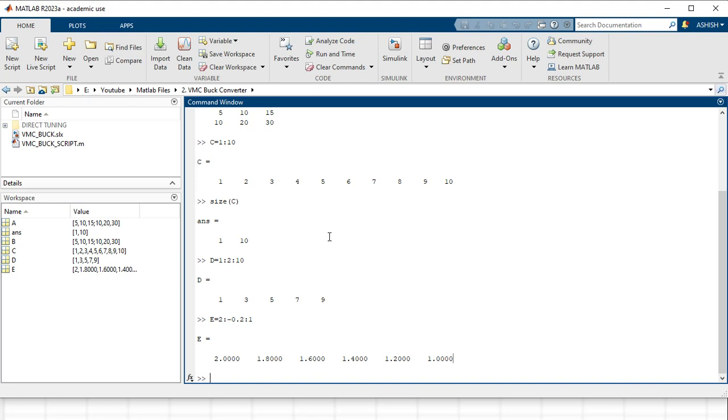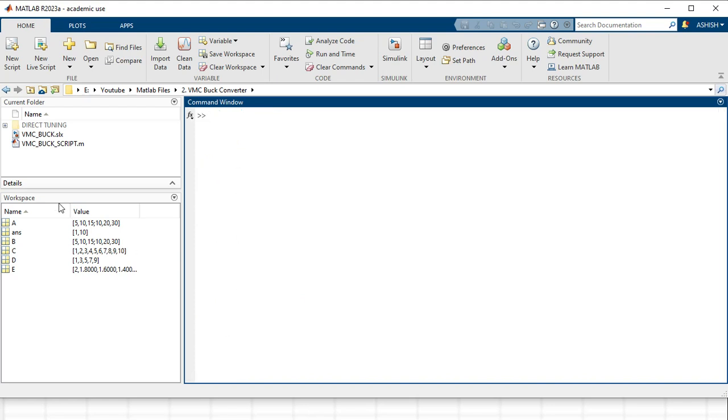So we have learned from this video how to create variables and how to create matrices. Now, how to clear the screen? clc, you know this command. I have cleared the screen. And how to clear the workspace? Using clear all. The clear all command will remove everything from my workspace.